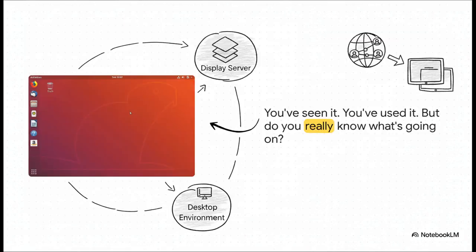I mean, you've seen this a million times, right? A standard Ubuntu desktop, probably running GNOME. We click around on it every day. But as a Linux pro, you've got to see the layers. You have to understand the stack that makes this screen even possible. You've got the display server talking to the hardware, the window manager drawing the windows, and the desktop environment pulling it all together. And that is exactly what we're about to dissect.